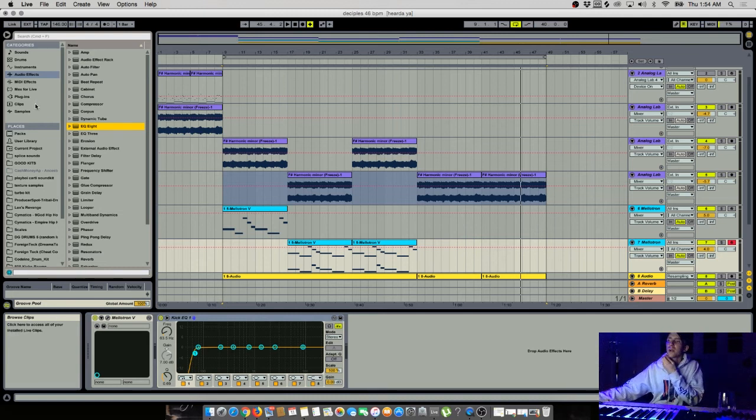Because my boy Dylan Graham was telling me about RC20 and showed me what he does with it, and that just led me to buy it. I would highly recommend getting RC20, but if you guys are trying to go the free route, which I understand, get Isotope Vinyl. I might actually see if I can put a link in the description as well for you guys.